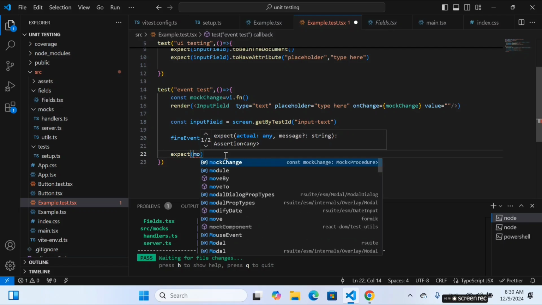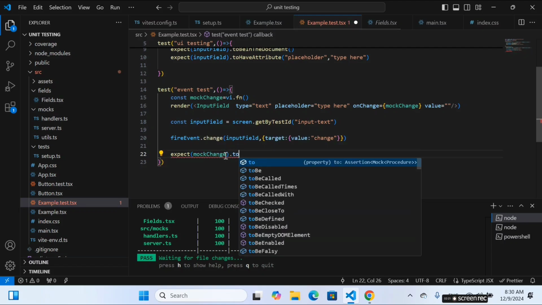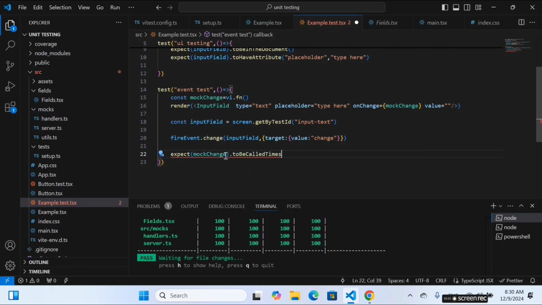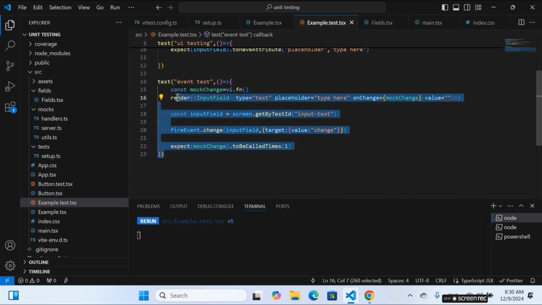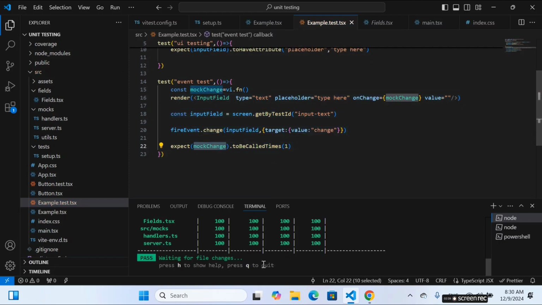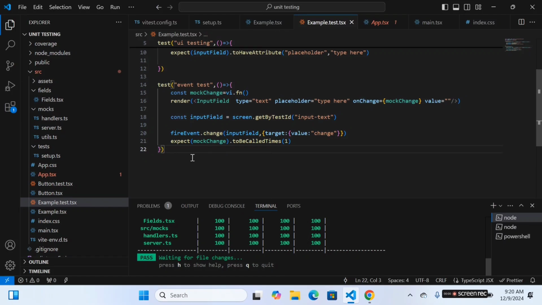Inside the expect we pass mockChange and then toBeCalledTimes(1). So let's run the test case again. Yes, the test case is working. Our input field value is changed one time.